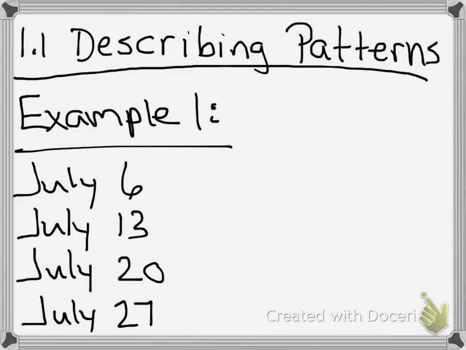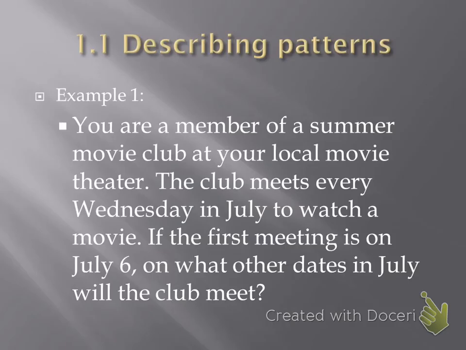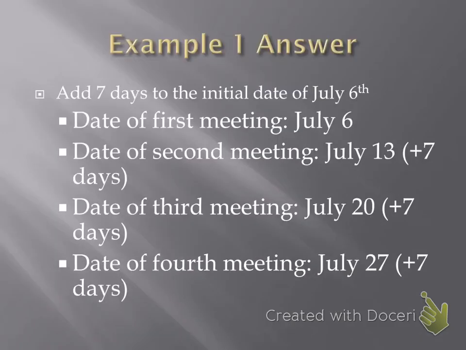So I know that those are the only 4 meetings, at least in July, because there is no such thing as July 34th. Okay? So you see how maybe some logic plays into it too. You have to realize there is no July 34th. All right, so that would be it for example 1. All right, and then this next slide just kind of goes over the answers.